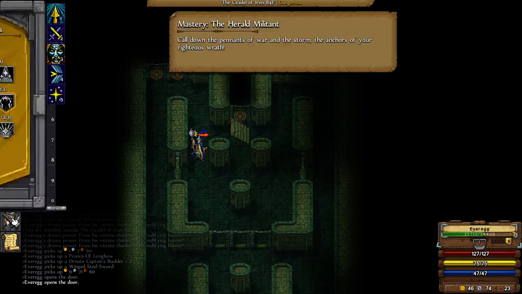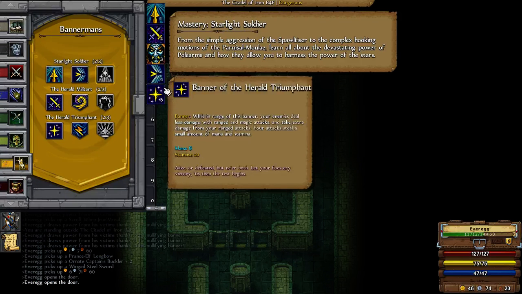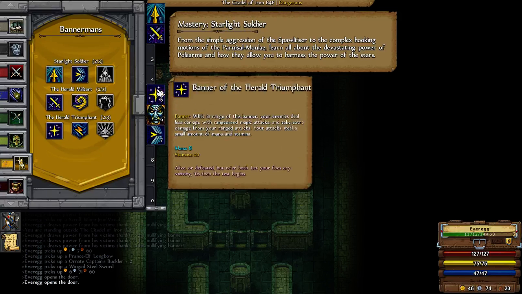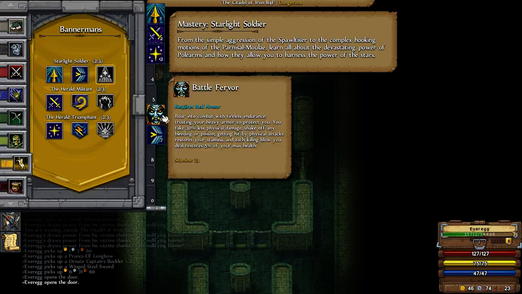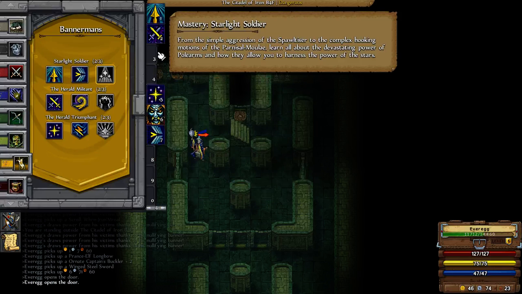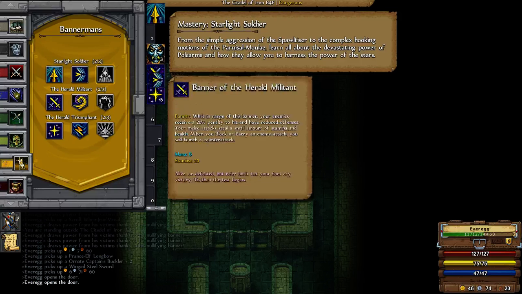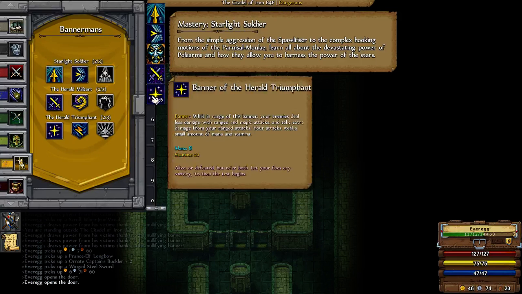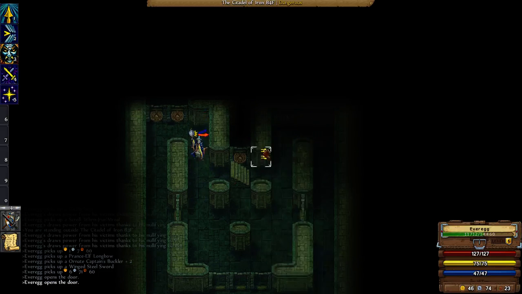This skill bar though is all kind of messed up, so let's do this right. I do like having the spear as my level 1. Let's put my banners together though. Oh, but I want my long-term things to be... Yeah, let's do it like this. So I got one spear attack, a second spear attack, and my banners. So this is the initial banner, and then that's the new banner.